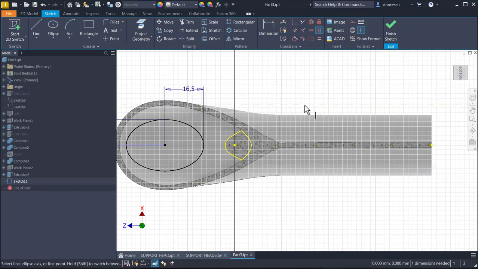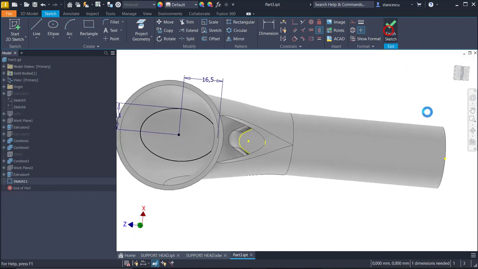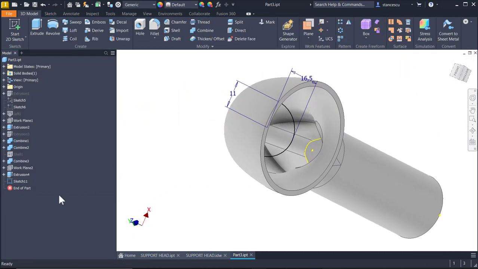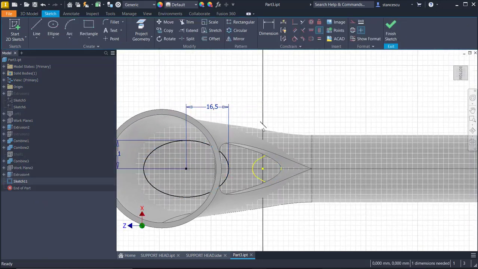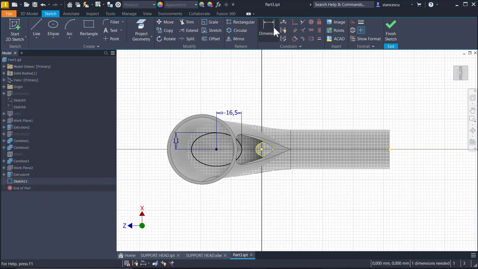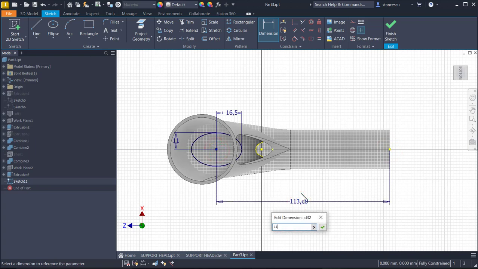And the distance of 112. From where? From the point to the point. 112.